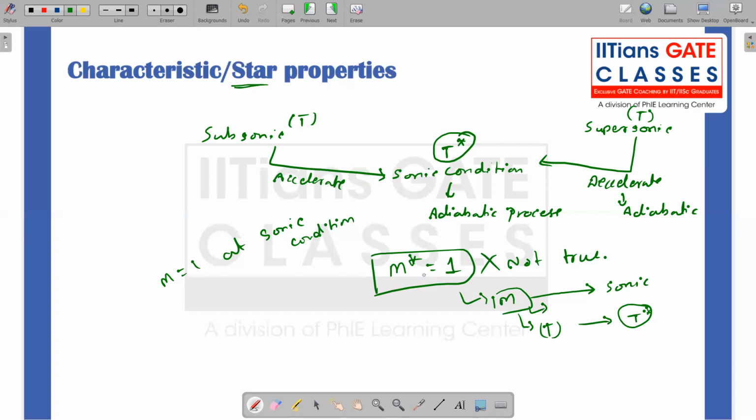So that is why we have to understand that the characteristic Mach number is not the same as the throat Mach number condition or whatever we see. That is not exactly the M equal to 1 condition. This is not the condition when we say it's a characteristic Mach number. So when we define this, we need to understand the idea of characteristic properties, similar to how we define stagnation properties. There we brought the flow to rest, but in this case we are bringing the flow to a sonic condition in an adiabatic process. Important.